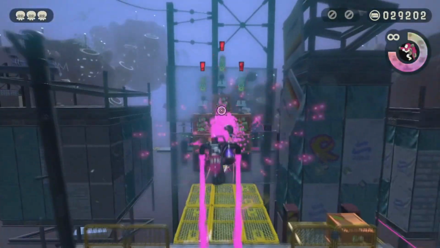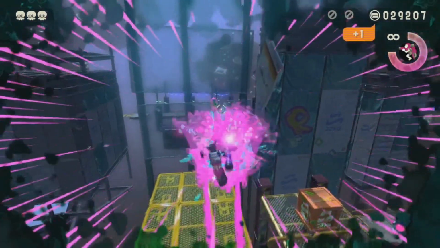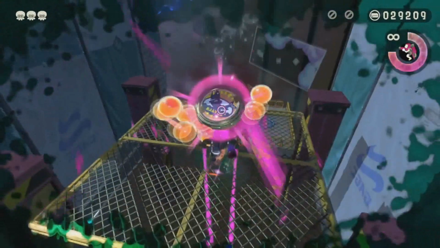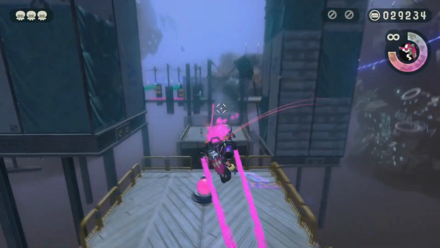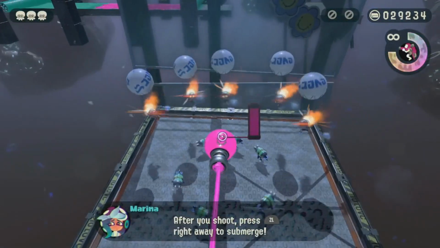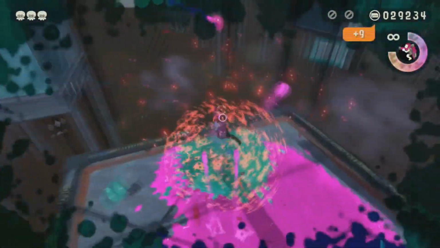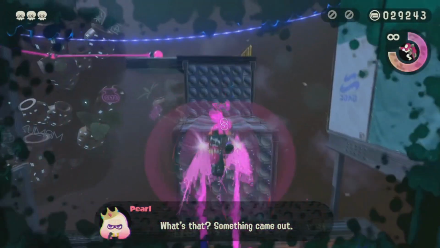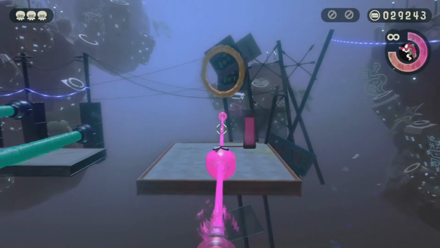Alrighty. Anyway, seems like this area is primarily an Inkjet stage or level. Grab some fish eggs here. Here we get to a checkpoint. Let's go ahead and head over here. Go ahead and have all these autobombs or octobombs explode. And we'll keep moving. Make our way over to another checkpoint.